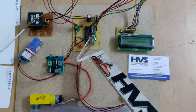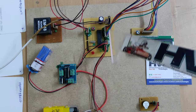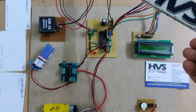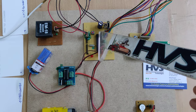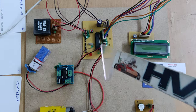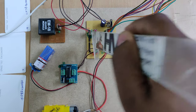Here we are using the PIC microcontroller, the 16F72, which is a 28 pin microcontroller. It will start reading the RFID tag numbers when we provide the power supply from this cable, and by switching this on it will get the 5 volts power supply directly. Here the switch is the reset switch. If there is any program hanging, then to restart the microcontroller just press and release this switch.